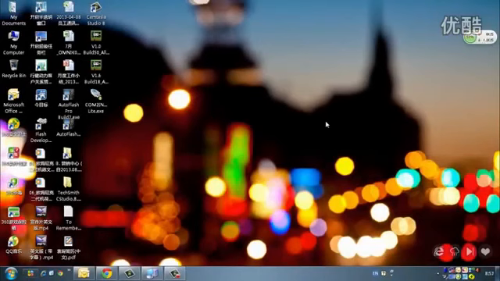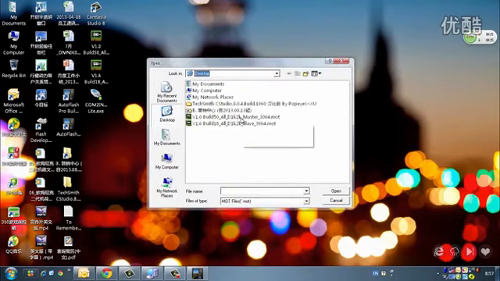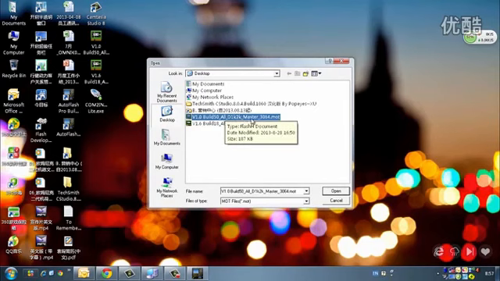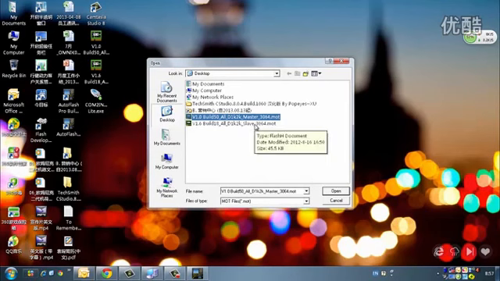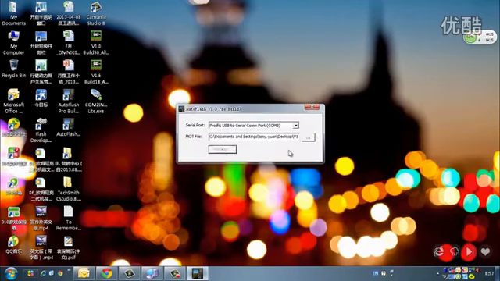After finishing installing the driver, click on Auto Flash Pro. The COM port will automatically show itself, and you just choose the file you want to update your inverter with. As we're using 1.5, we're going to choose this one. There are two CPUs for your inverter, one is the master and the other is the slave. We have to do them one by one. This one first, click on flash. Now you wait until it finishes.